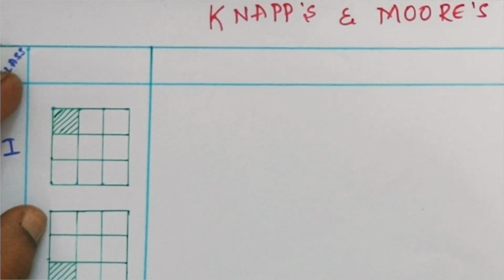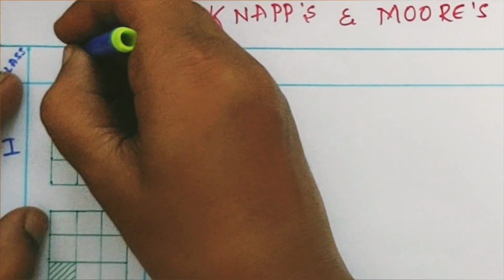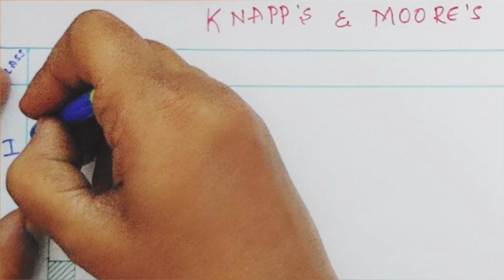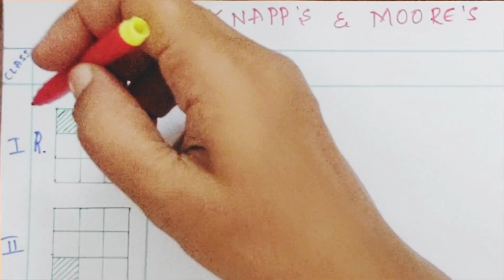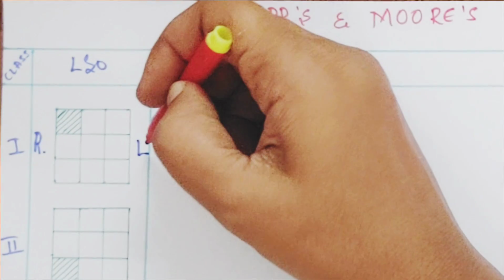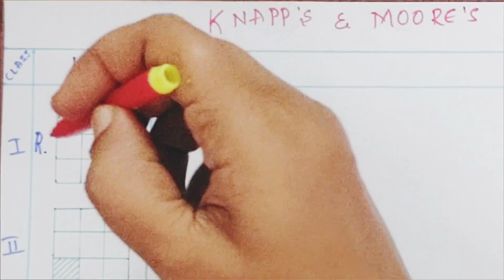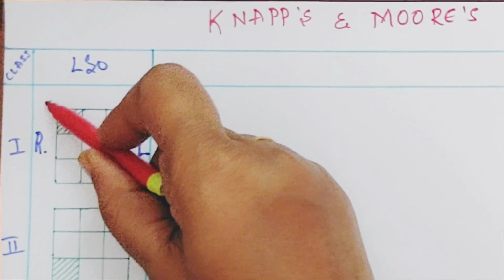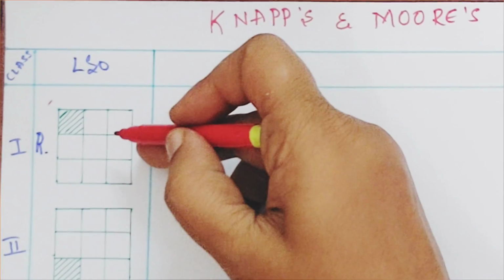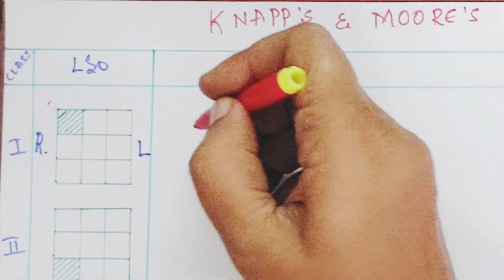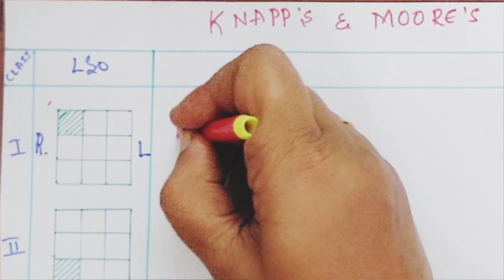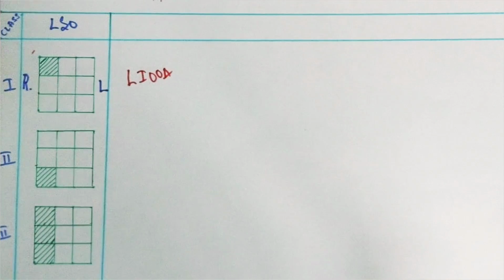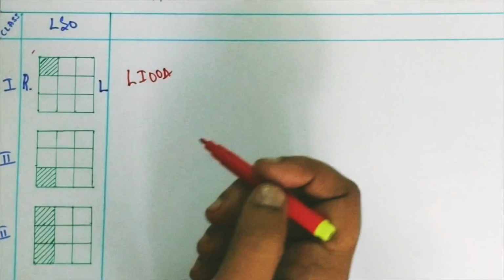So I will be taking the example of left superior oblique palsy. So this will be the patient's left side and this will be the patient's right side. So this is the dextroversion for the patient and this is the levoversion for the patient. So in class 1, the hypertropia is maximum in dextro elevated gaze. So this is taken as class 1. So here there is overaction of the ipsilateral inferior oblique muscle. So there is left eye inferior oblique overaction which is leading to maximum hypertropia in the dextroversion position.